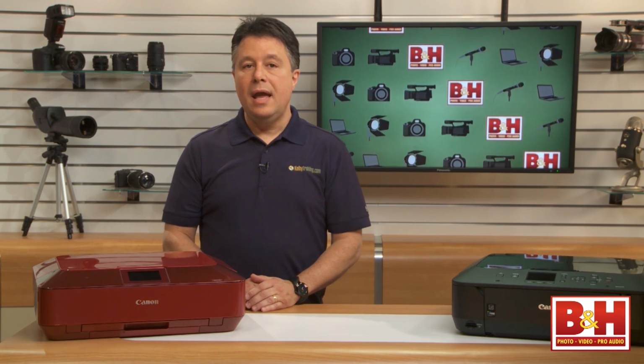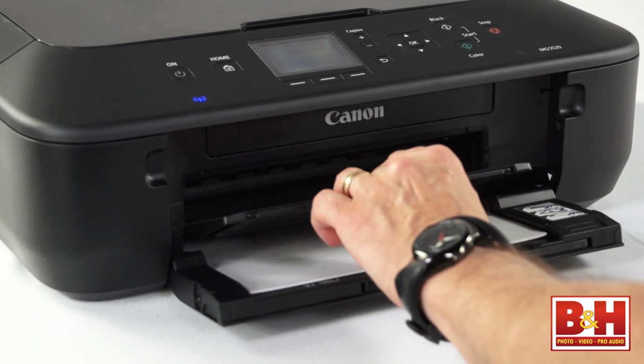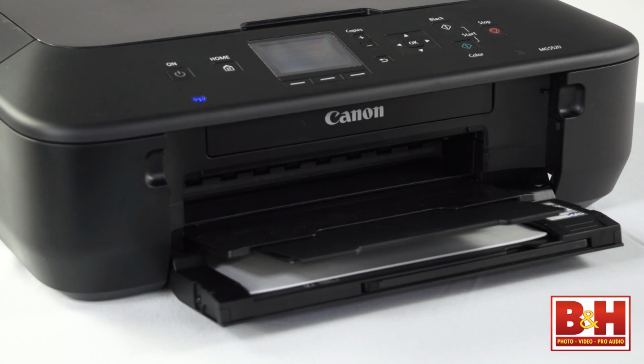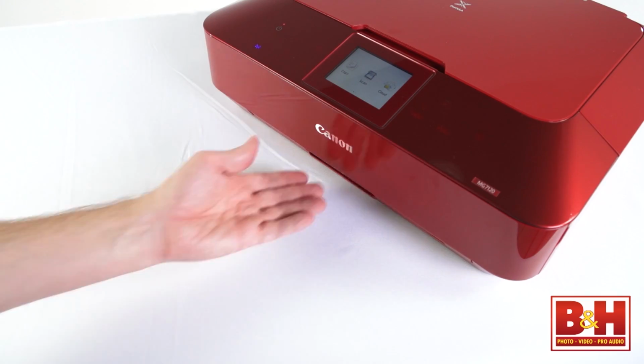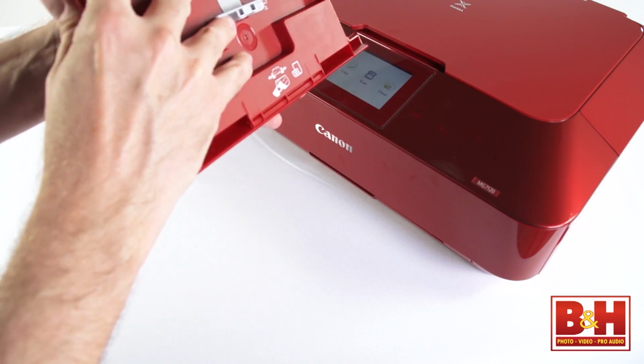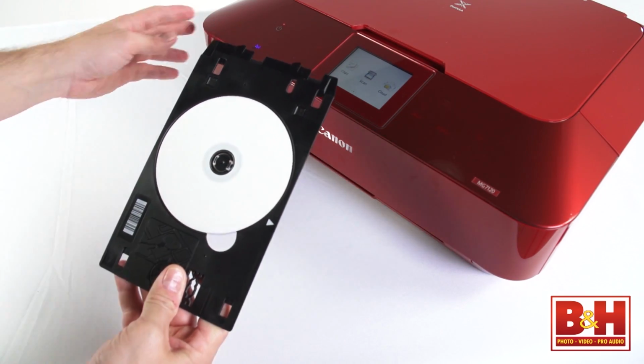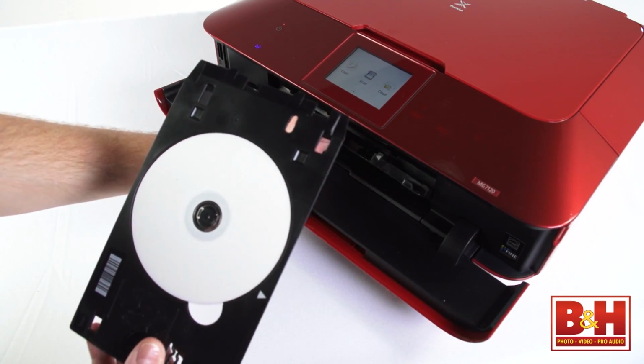They can all print 8.5 by 11 borderless, and up to legal size if you need. The paper trays are a little slim, but for the target market of the occasional home user and office user, that should be fine. Also, if you need to print to CDs or DVDs, you can do that with the MG7120. Just flip the bottom media tray and you'll see the disc holder.